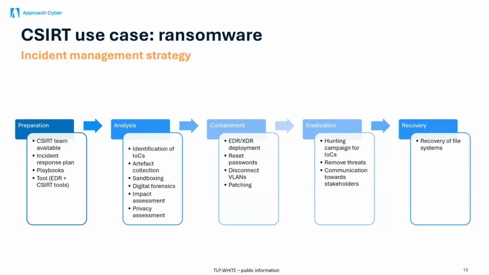But in order to eradicate the bad guys from the network, we started to run some hunting campaigns using the IOCs that we identified during the analysis phase. So we ran some queries on the network using the EDR capability. And by doing so, we identified where the hacker was still present, where they still had persistence on some of the devices. Therefore, we were able to remove those threats from those devices. And also during that period, like I said, we communicated towards the different stakeholders, internal or external. And then, having done all that, we also helped the customer to recover the system.